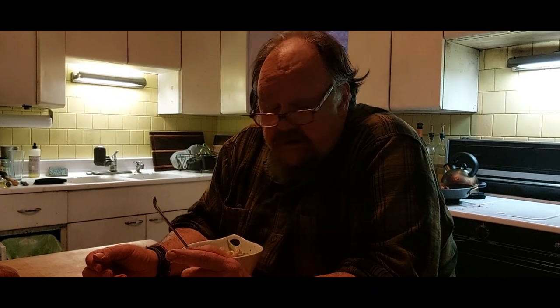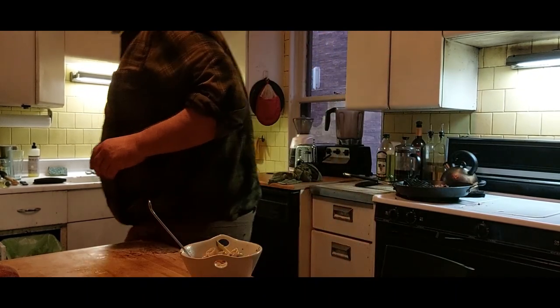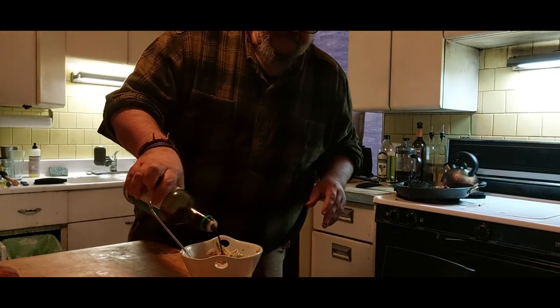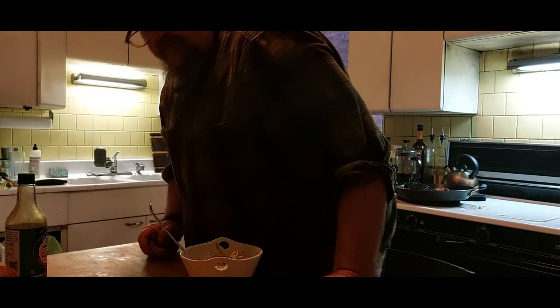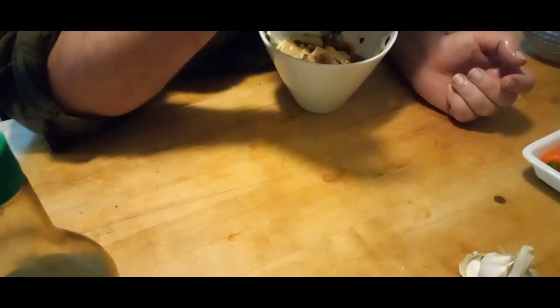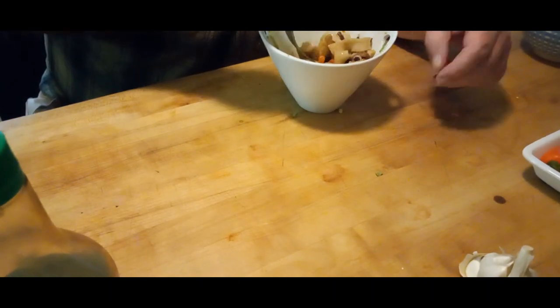Not bad. Could use a little bit more soy sauce, which I can fix real quick. Probably theirs is better. I added a little bit more noodles to this one, so it takes a little bit more sauce to cover. Pretty good though.